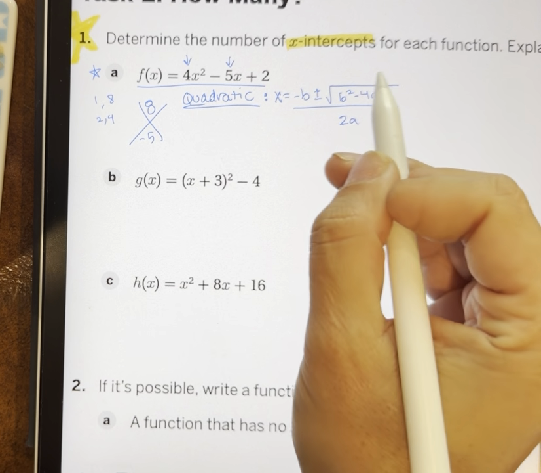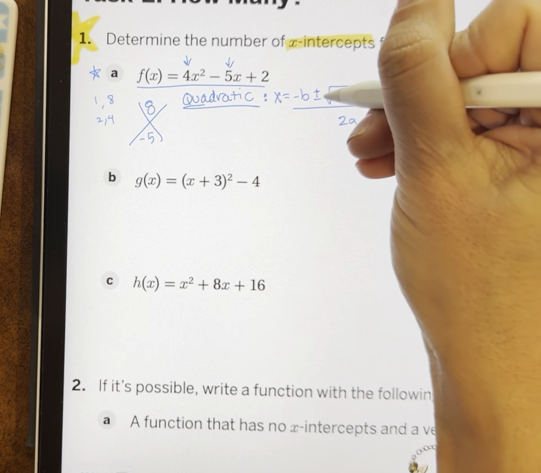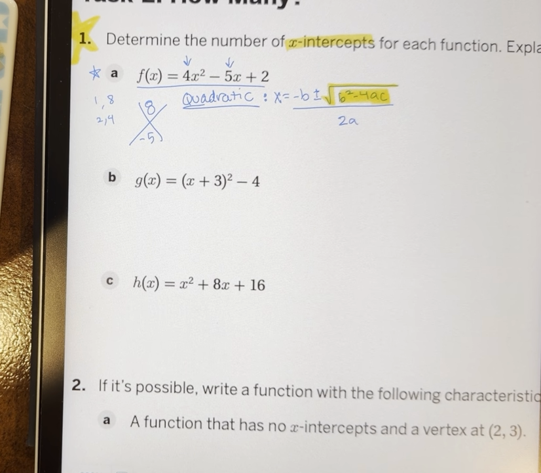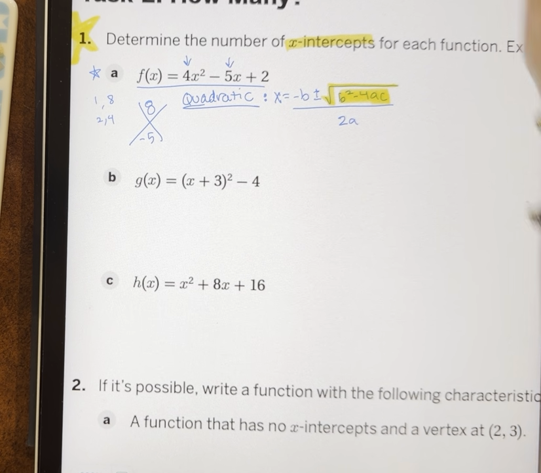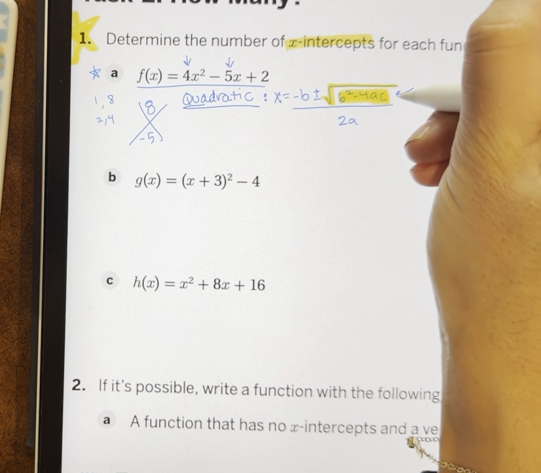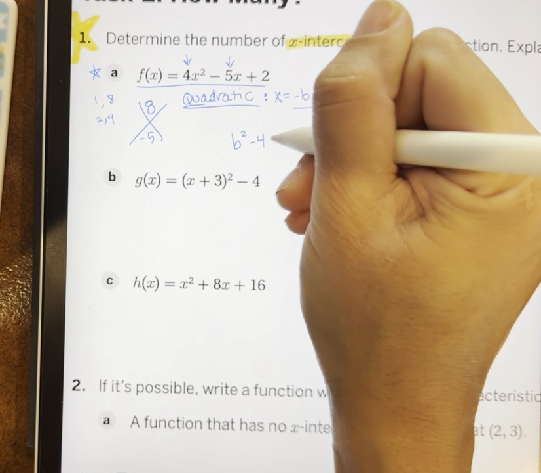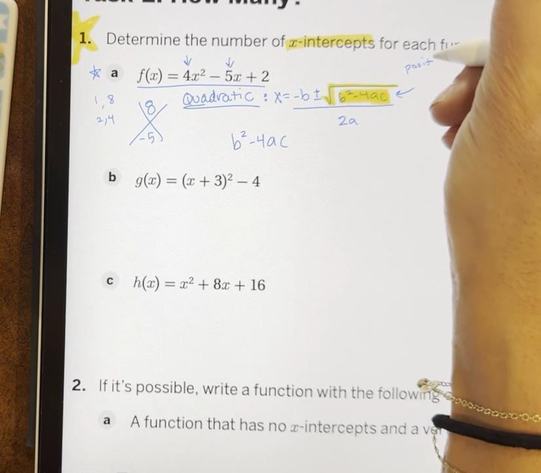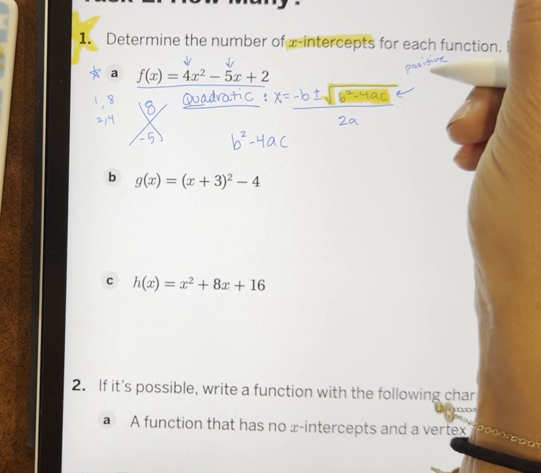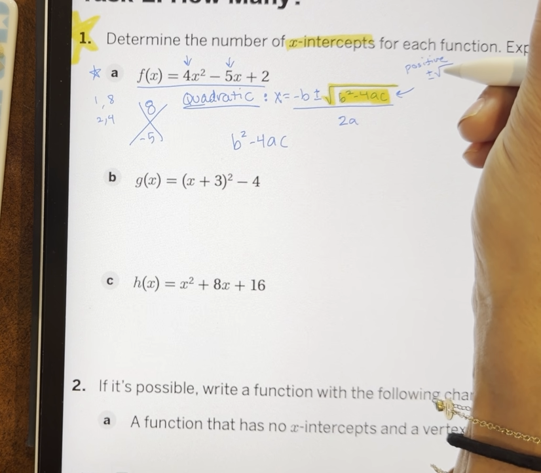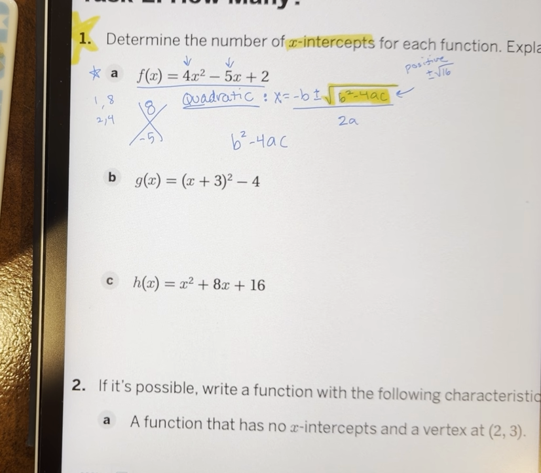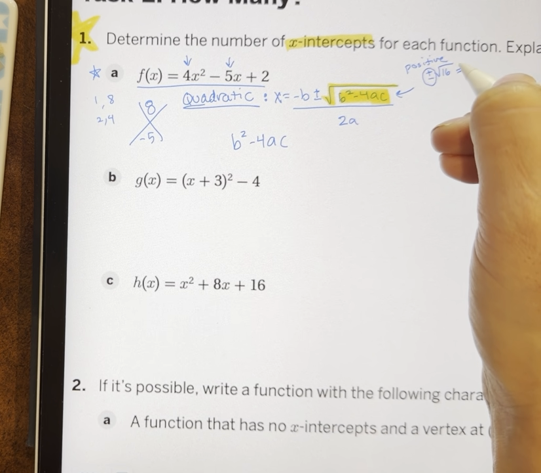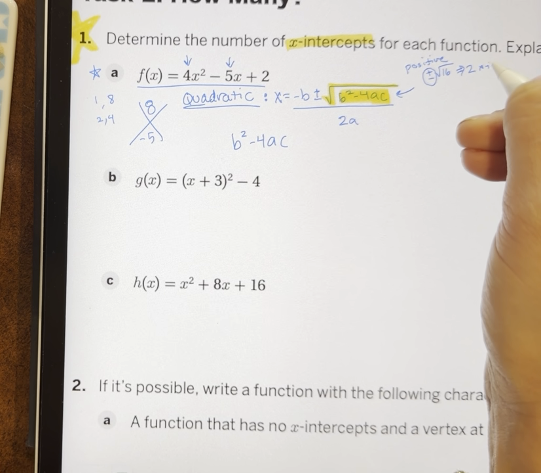So looking at this quadratic formula, this right here is the part that tells me how many. Because if what's inside the square root, the b squared minus 4ac, if that is a positive number, I end up with plus or minus the square root of some positive number. Let's just pretend 16, okay? And that comes out nice, no i, and the plus or minus makes this 2 x-intercepts for me.